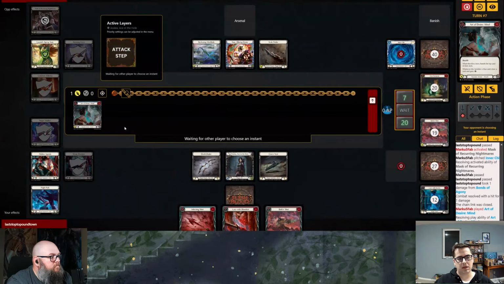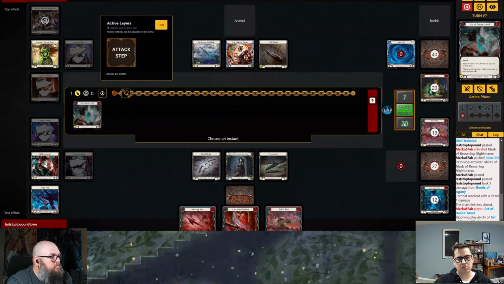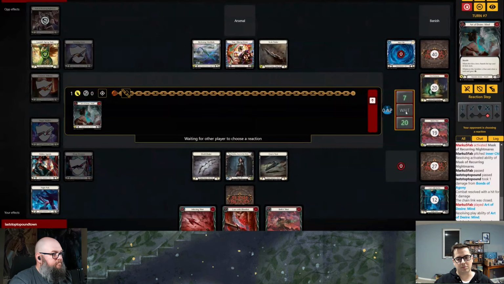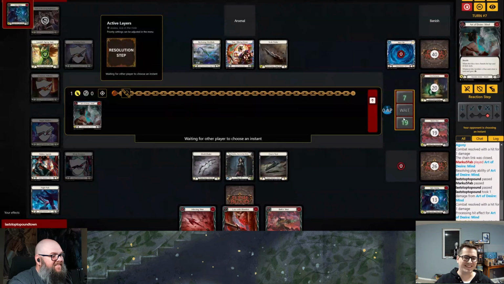Art of Desire Mind. There's no shot this hits a blue, so we're just gonna let it hit. Fingers crossed. Guaranteed hits a blue. Hey, it's a yellow. All right, cool. I didn't want to draw that card anyways.